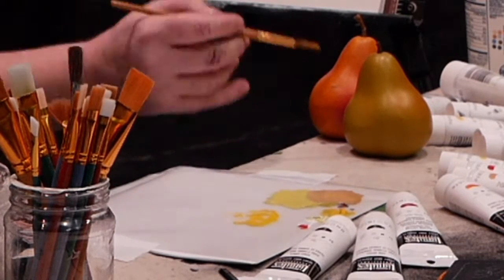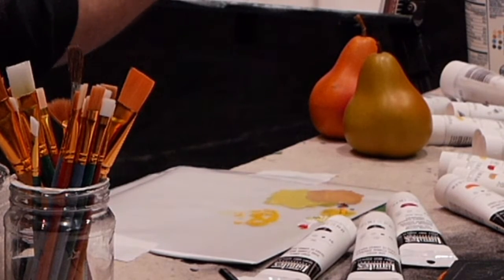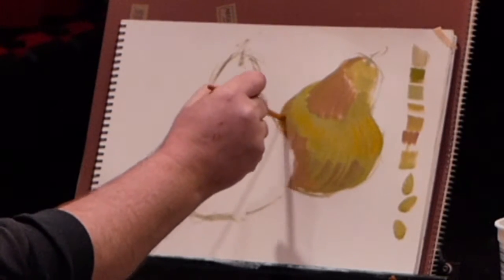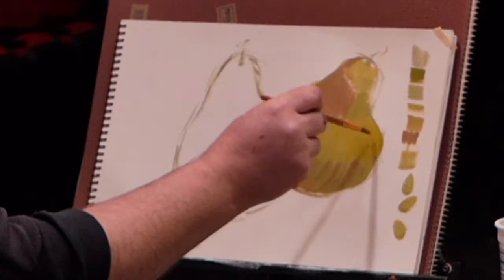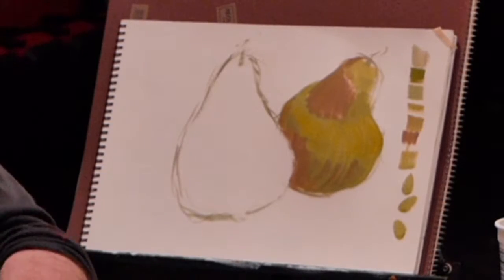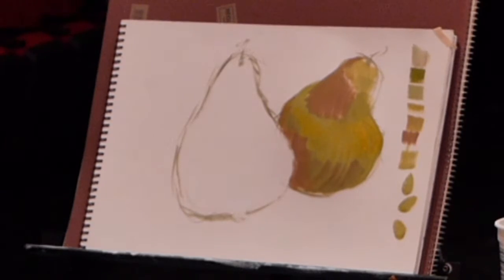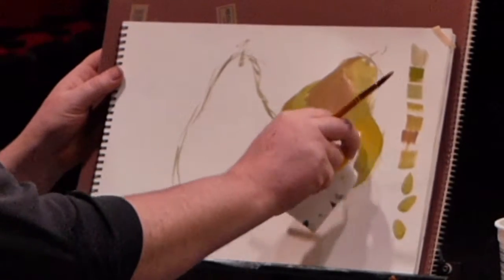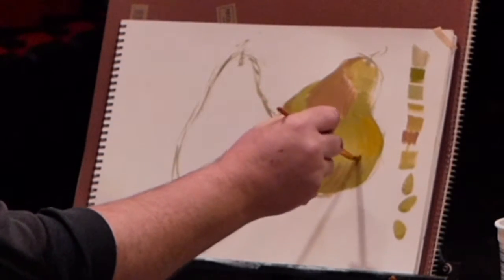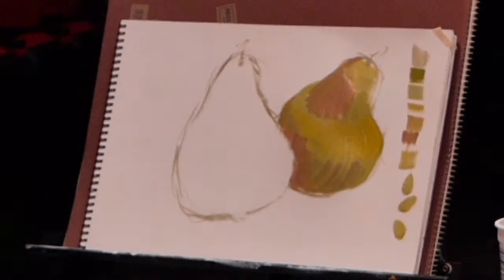And some of these areas are much lighter, in which case I can now actually take that yellow and just by putting a few quick marks in, it's changing the color slightly. Now, if I mixed it without water and put it on, it would be very different. By mixing it with water, you thin it down. Okay, and again, rag's always handy. And because it's thin, whatever is underneath it will show through.